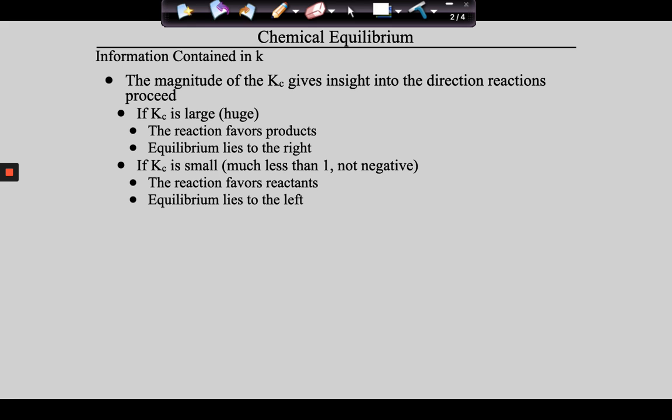Guys, this is worth saying before we get into this. If you have a K value on the order of 10 to the negative fifth, I know as I say this, you're going to say, okay, I understand that because I learned it in math. Guys, this is not a negative number. It's a small number, but it's not a negative number. So when we say that K is small, we're talking about things like this.